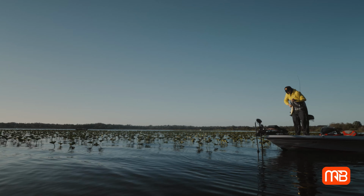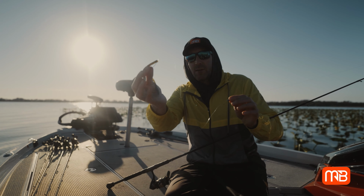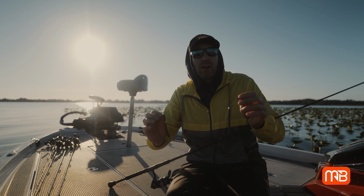All right, next time you're going to Carolina rig, downsize a little bit. Put a little split shot, a little finesse bait, plastic worm like this. Throw it around any place where there's a lot of pressure. I promise you're going to catch a lot more fish.